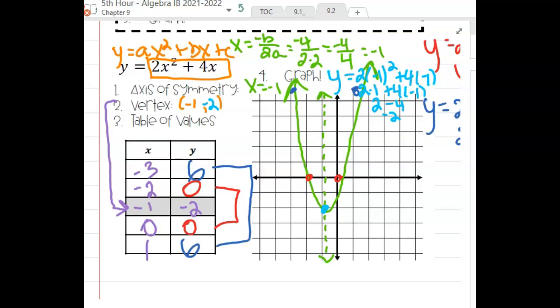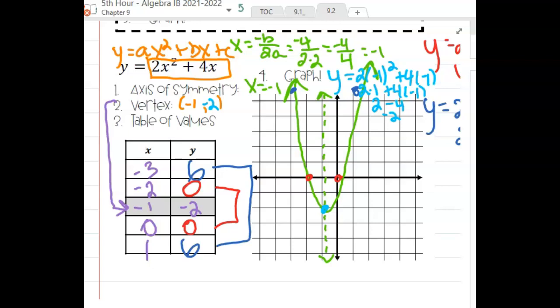We talked through this example yesterday, and we said once you find the vertex, you can plot it. One thing we're going to find out is that I actually know, without graphing it, whether the graph is going to open up or down, because of whether a is positive or negative. If a is positive, it's going to open up, like this one. If a is negative, like one of the examples we'll look at, it's going to open down. So just knowing the vertex and whether a is positive or negative, you have a pretty good idea of what the graph looks like.